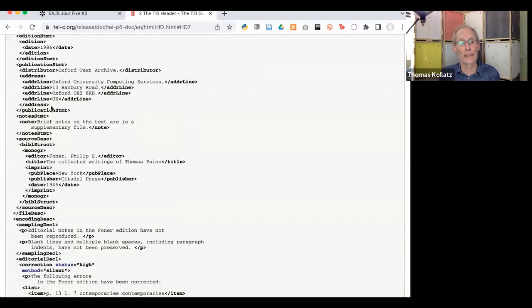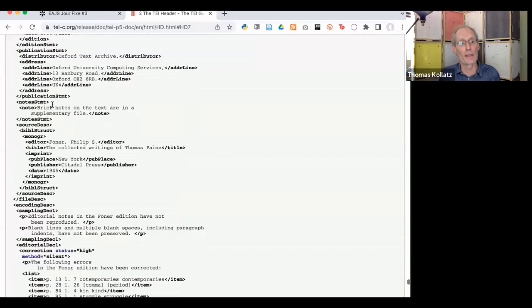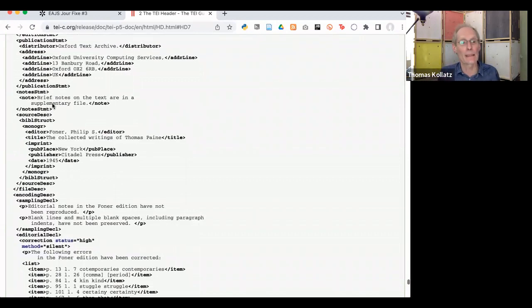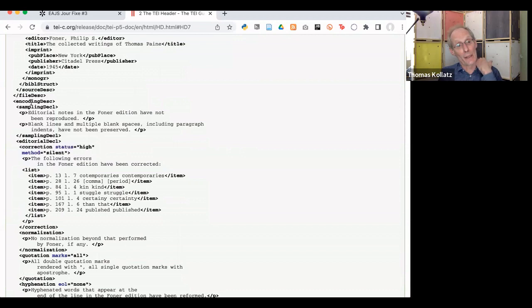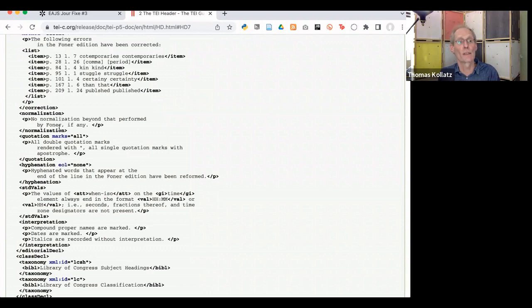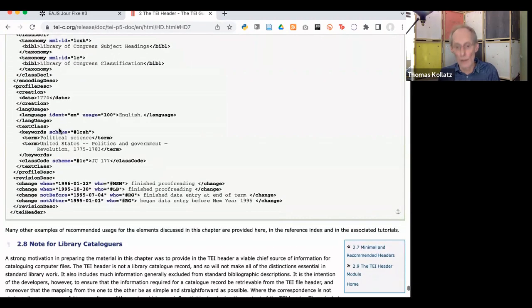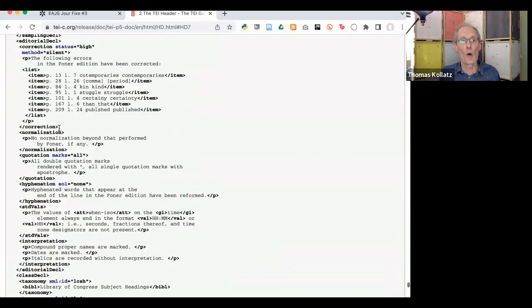You can give an address if the internet has fallen down and you want nevertheless this text, and you can make some remarks on your encoding, things you keep in mind, things you encode and things you don't encode, how you normalize your text. So you can do all the things we normally do in editions, and you can express it in a described form.